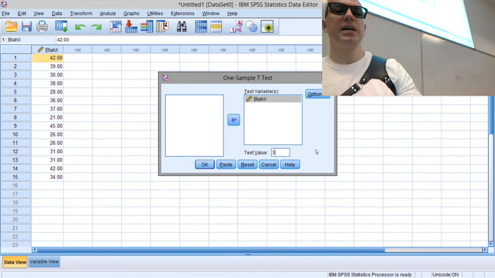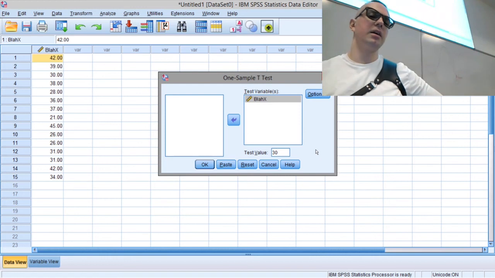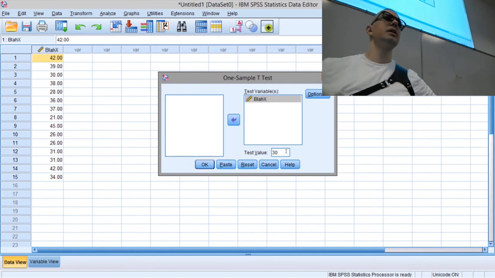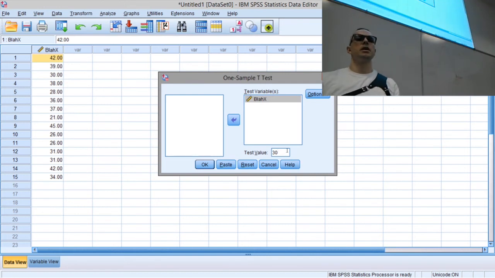So we have to update these so that we're comparing these scores, 42 minutes, 39 minutes, 30 minutes, 38 minutes, we're comparing them to 30 minutes because we want to know, did they spend longer than 30 minutes in this condition, i.e., did they have a preference for this particular condition?